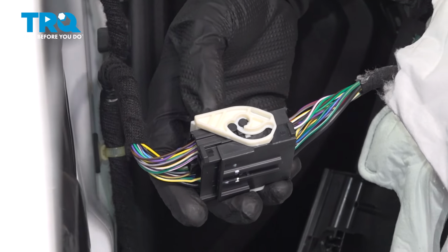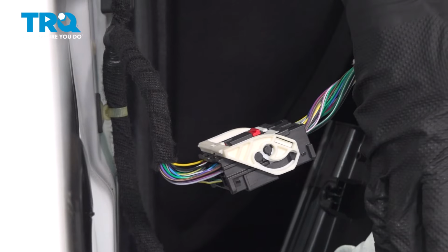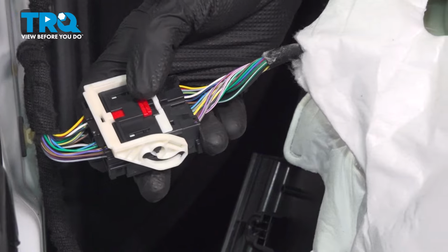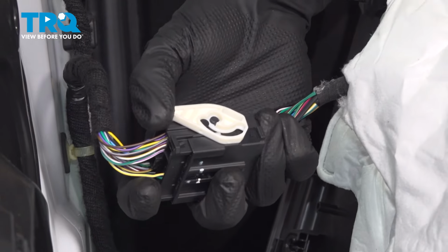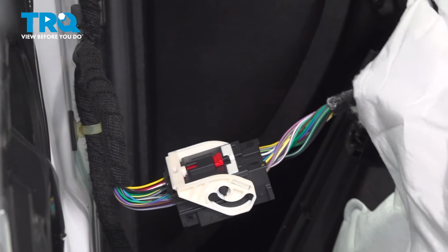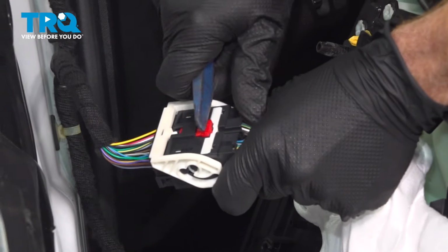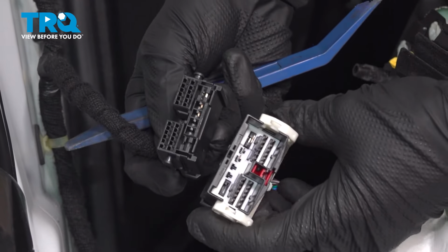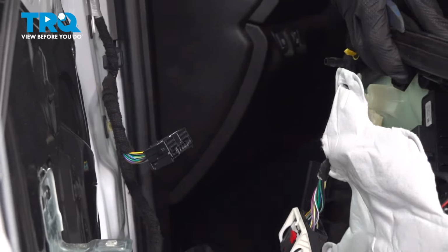On this vehicle, you're going to find that you have one large electrical connector, which essentially takes care of all of the electrical connectors that you would normally have to remove. To disconnect this, we're looking for the red locking tab right here. You want to go ahead and pull this out of place, and then we should be able to dislodge this by pulling on this white lever. There we are. A quick inspection of both ends here. Set your door panel aside.